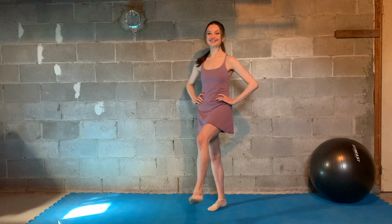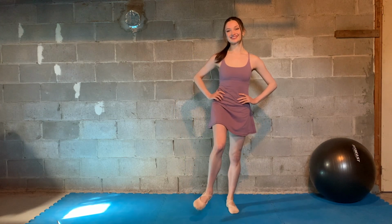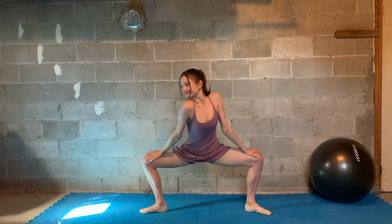Starting with some ankle rolls on one side, let's do 8. And let's switch sides. Let's take our feet wide into a grand plie in second position. Let's take one shoulder forward.